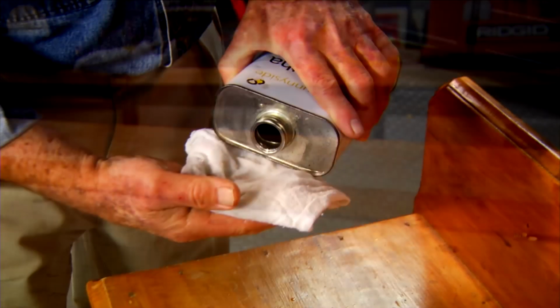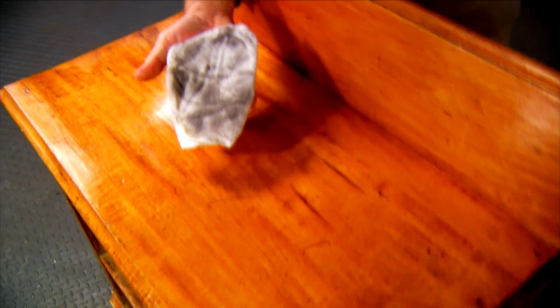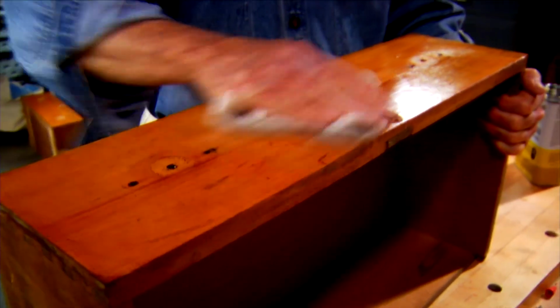I don't plan on getting rid of the existing finish, but I do want to clean it with this solvent, naphtha. I apply some to a soft cotton cloth and begin wiping in the direction of the grain. Naphtha does a good job of removing grime and oil without attacking or softening the finish itself. You can see here how much surface dirt is coming off. At frequent intervals, I unfold the cloth pad, refold it to present a clean surface, re-wet it, and continue wiping, always in the direction of the grain. The general rule here is to keep wiping until the cloth comes up clean.